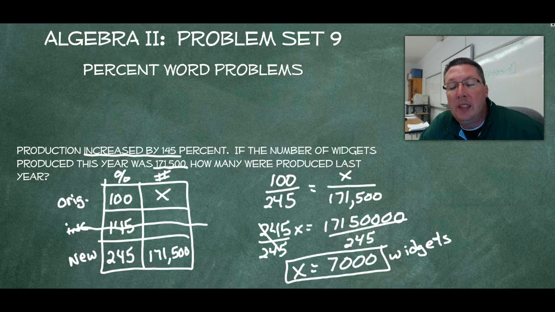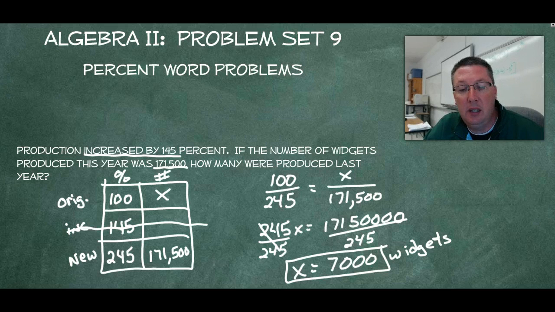All right, so the table hopefully is a good tool for you to set things up. Make sure you get things in the correct boxes though. That's the biggest challenge and the biggest mistakes is getting the X in the wrong spot or a number in the wrong box. So be very careful with that. Again, on the percent side, somewhere has to be 100%. When it's a percent increase or decrease, that's your 100% is always your original. On the other problems where you have categories and it's talking about a total, then that total is your 100%.